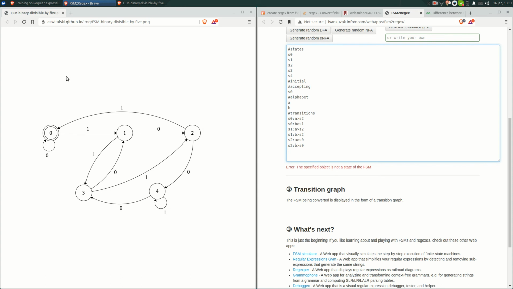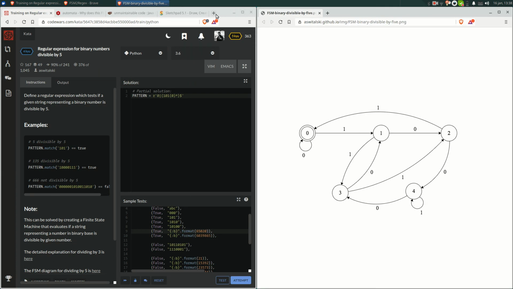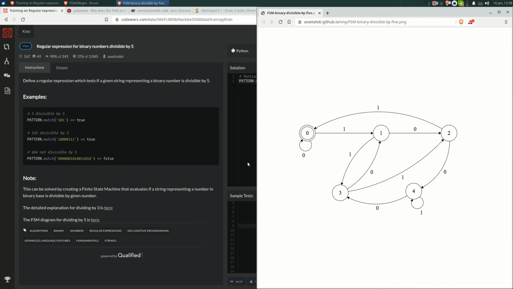But if you think logically, the end is also the beginning. So this is the starting state, because you want to make a regular expression that starts here and also returns here.